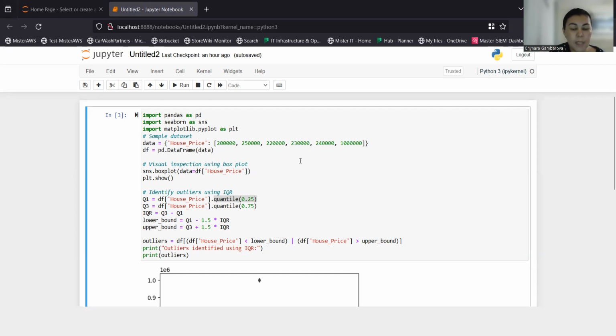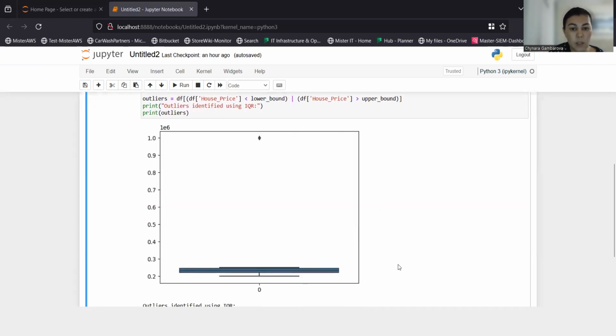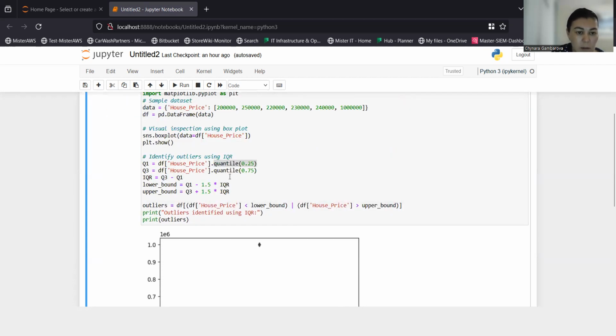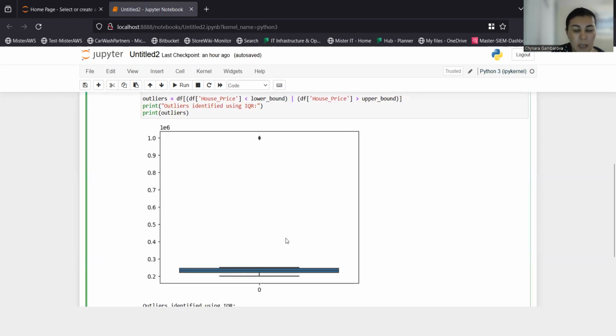So as I said, one of the ways to identify an outlier is a box plot. Here I used a box plot by importing Matplotlib and Seaborn and Pandas, and by using this function I visualized my data set, and as you can see, only one data point is far from the bulk of the data, and this is our outlier.